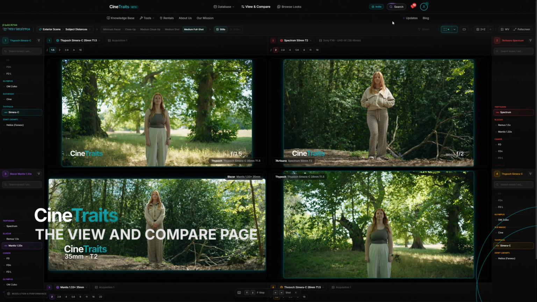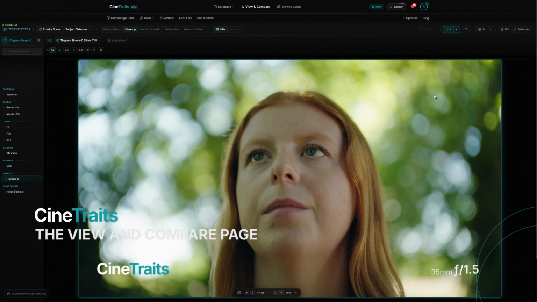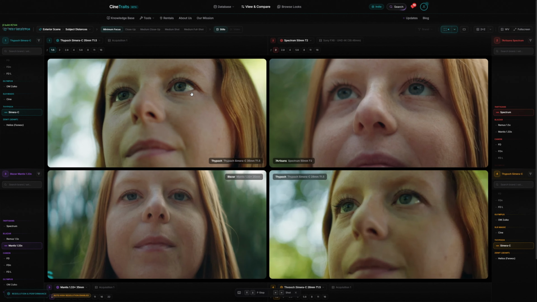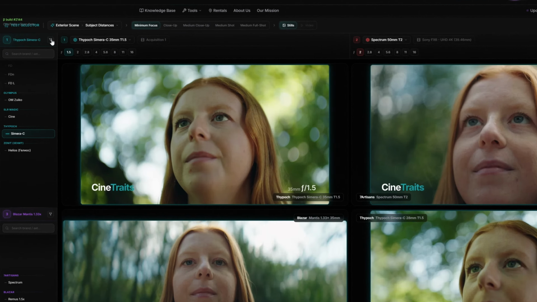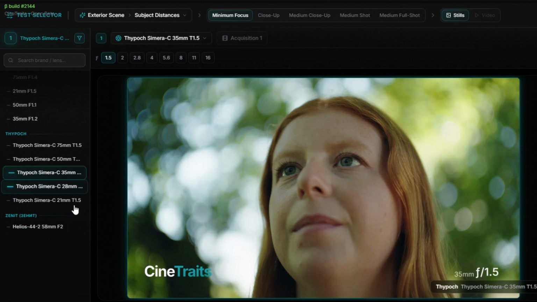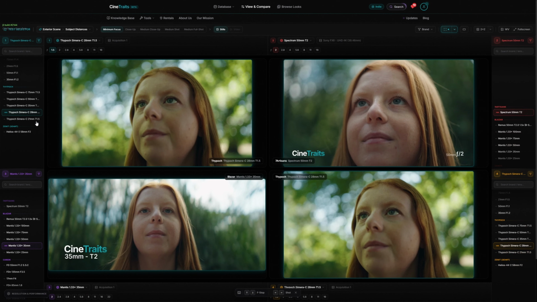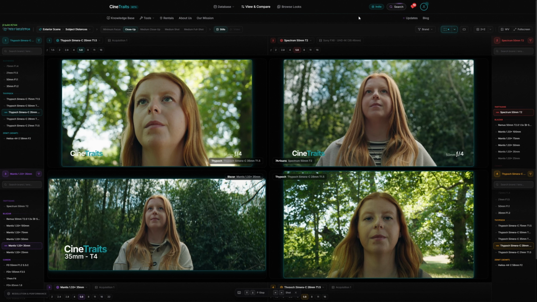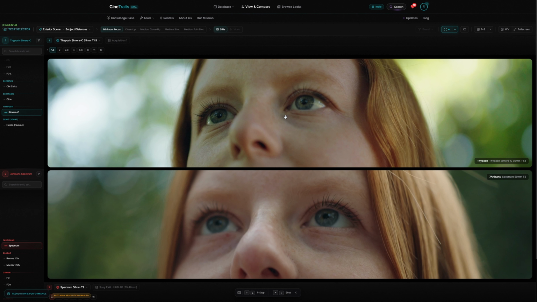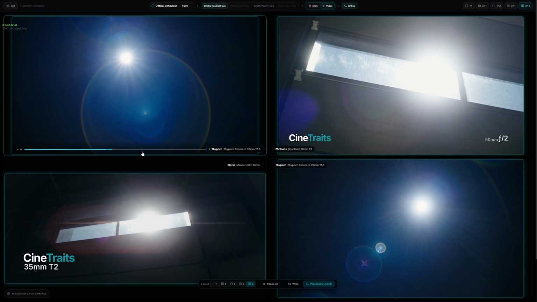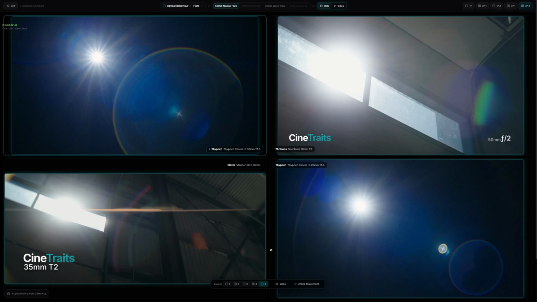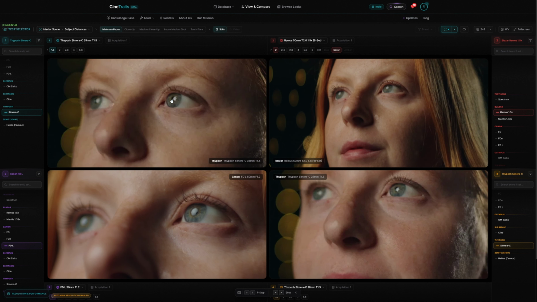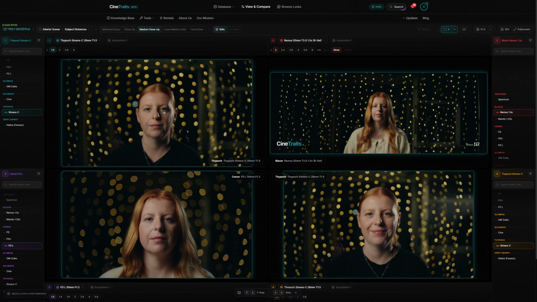View and Compare is our next major page, designed to view lenses from 1 to up to 4 lenses back to back with full dynamic scaling and zoomable controls. This page also doubles as the page that you can use to sort and select different lenses immediately, either filtering the sides down to seeing lenses or lens sets. If you really wanna, you can just go on this page and never come off of it. You can do everything you need with our lens test data on this single page. Every lens test gets full f-stop control, a focal length selector and an optical modifier selector. And if we ever reshoot a test, there's also an acquisition selector.